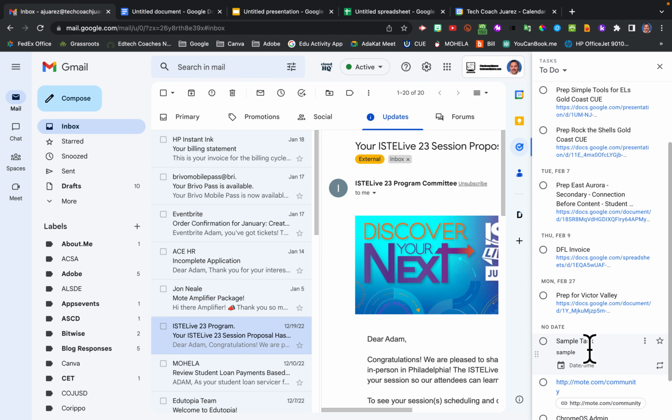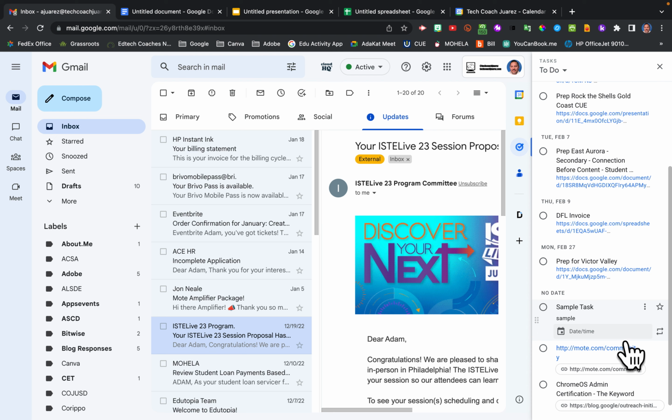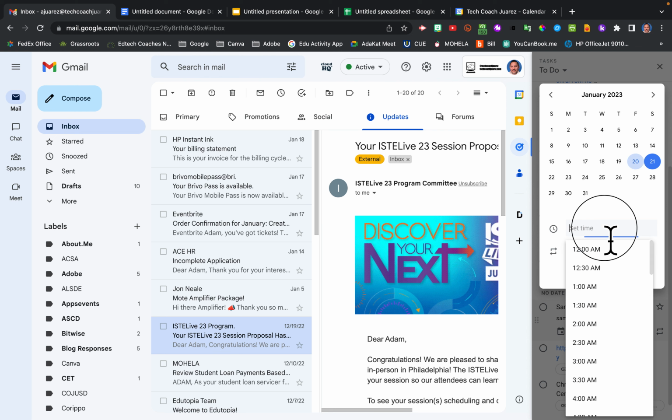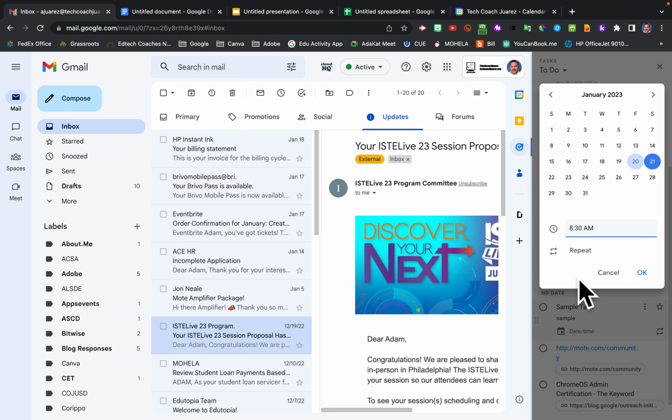in your task. So what else I can do here is set a date and time to be reminded. This is probably where you get the most bang for your buck from this, other than just being a simple checkoff list. When I click here, it opens up a little calendar. So let's say that on this date and at this time, let's say 8:30 in the morning, I want to be reminded to go ahead and work on this task.